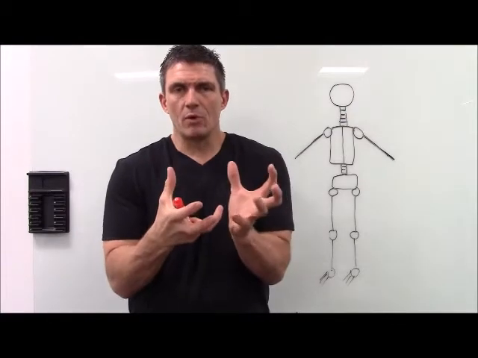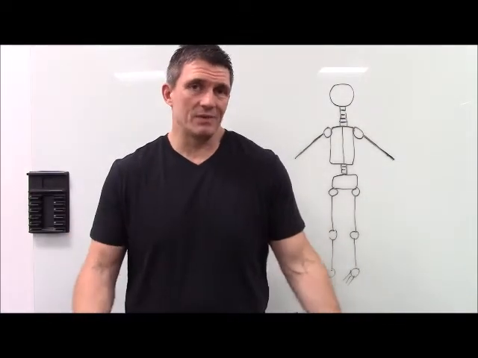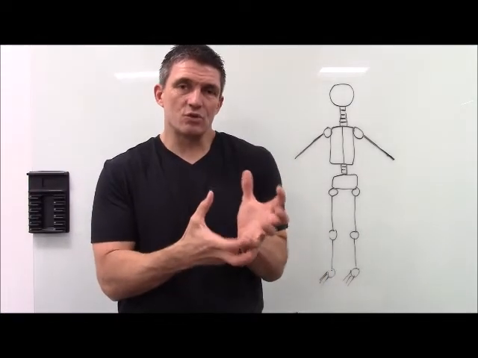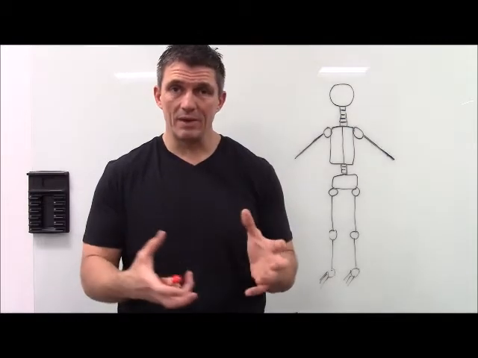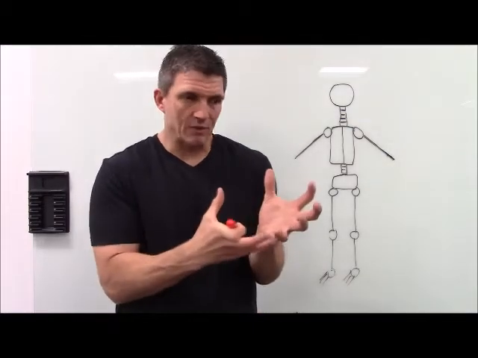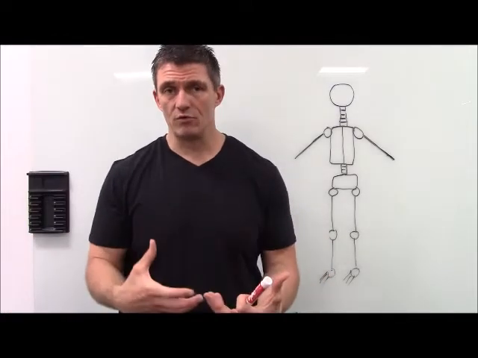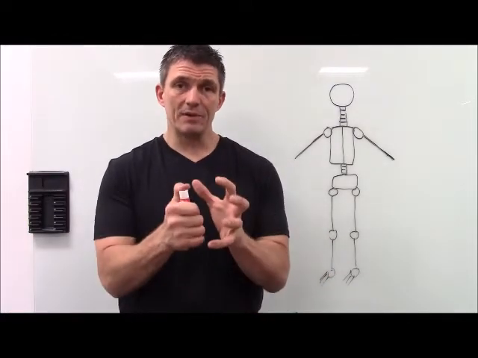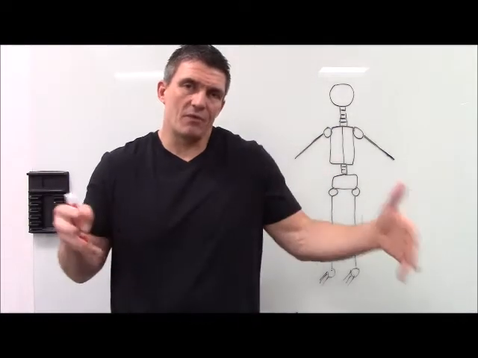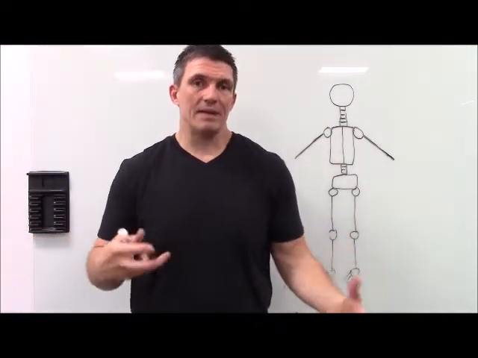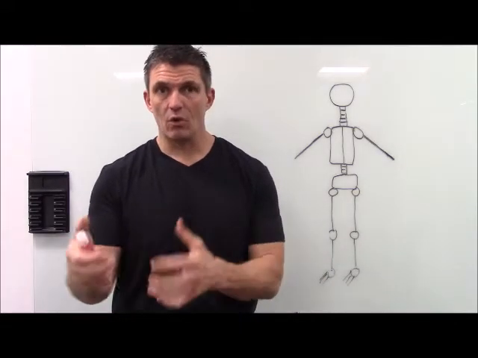So to understand this to a better degree, we have to start thinking about when we're born. Little babies are born with all the mobility they ever needed. Babies don't need to stretch, right? They can put their foot in their mouth. What the baby doesn't have at that point in time is a way to control or stabilize any of that mobility, so they just flop around. That's why you have to hold them. Over about 3 or 4 years, they start learning how to control all that movement, and they're developing stability around all that great movement. So by the time they're 4 or 5, they've established a great functional base. They have great mobility, and they've got great stability and control of all that movement.